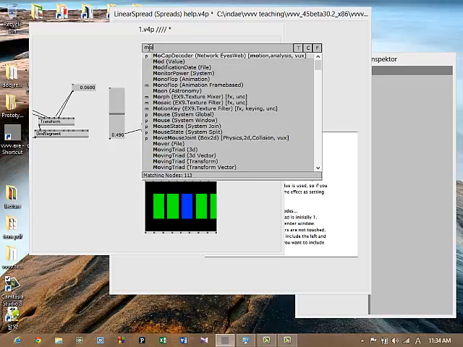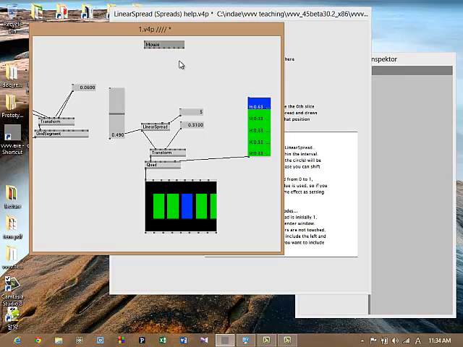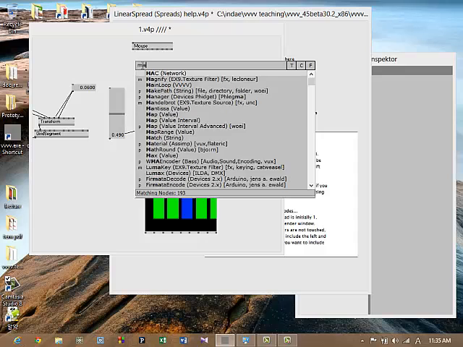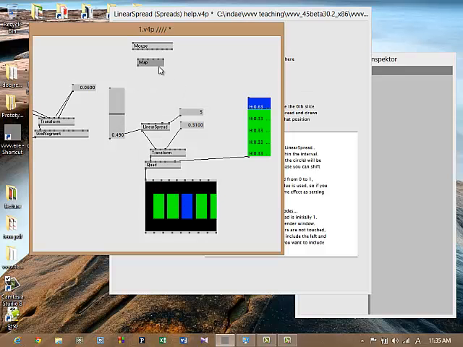Just create the mouse with window. Then connect to the X. But we need map because the mouse data goes from -1 to 1, right?